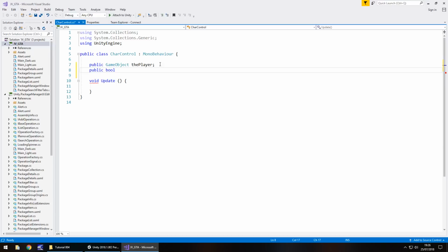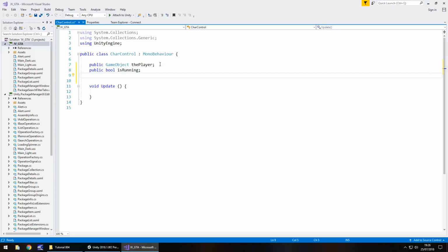Everything is case sensitive. You need to be very, very mindful of that because the simplest little capitalization error could throw the whole script out. So that's the type. And then we'll call it is running because he's either going to be running or he isn't. So it's true or false.